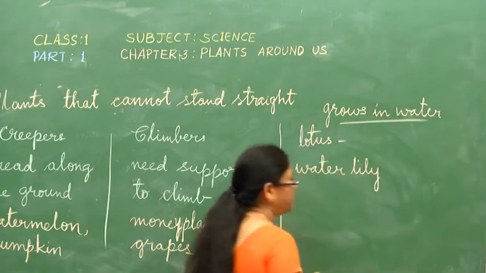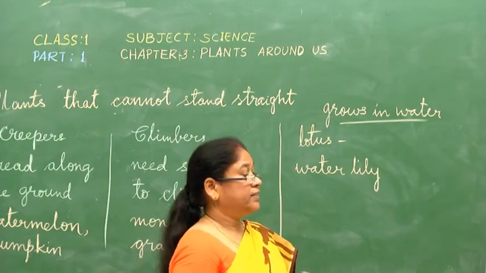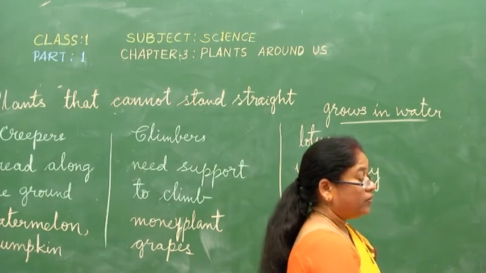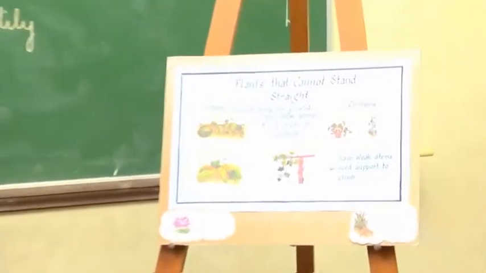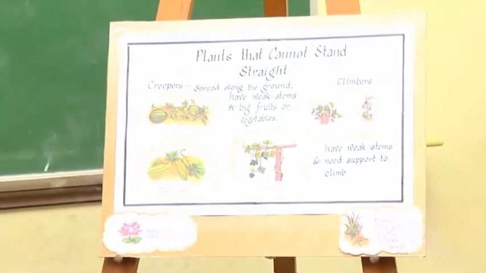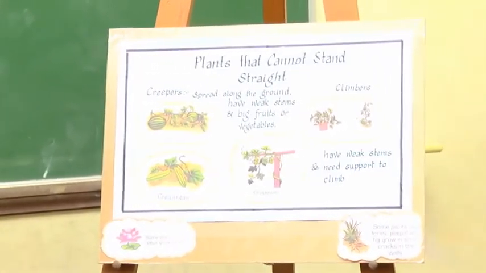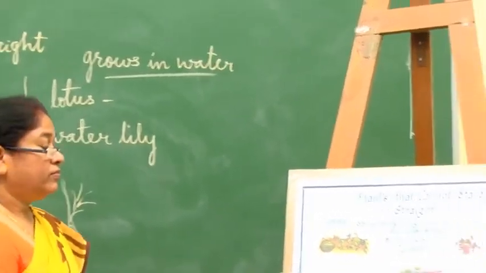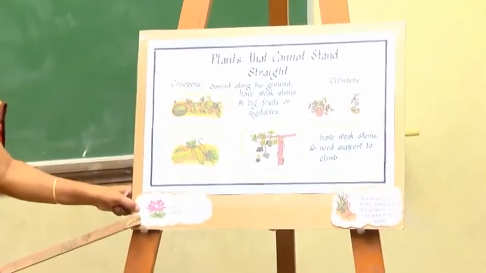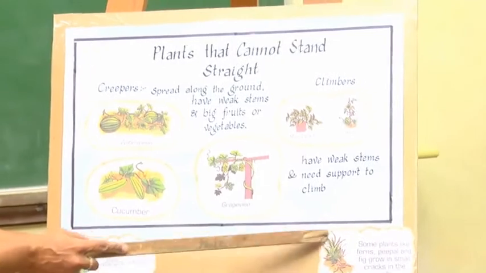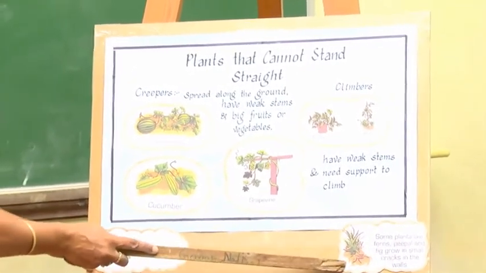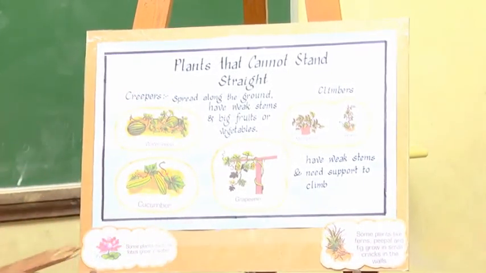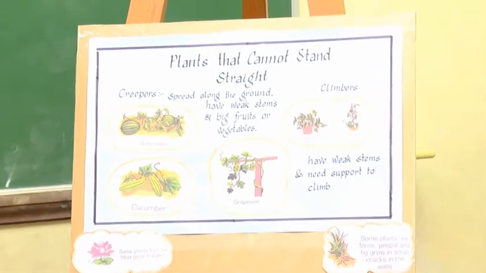You must have seen some plants growing in the cracks of the buildings. Yes, ferns and peepal tree, they grow wherever there is a crack in the building. Isn't it? Ferns grow in those places. This is lotus growing in water, and this one is ferns. You can see ferns and peepal plant growing wherever you can see a crack. If it gets a little moisture or water, it will grow.